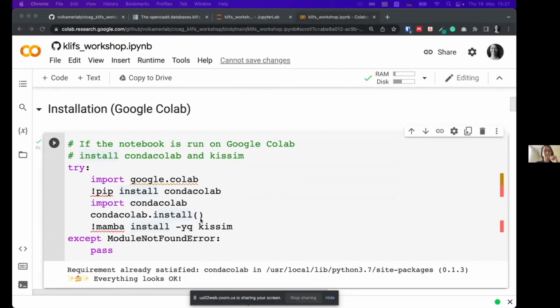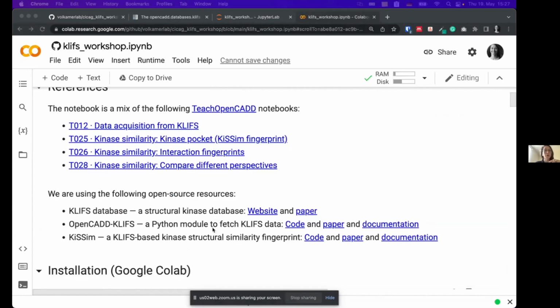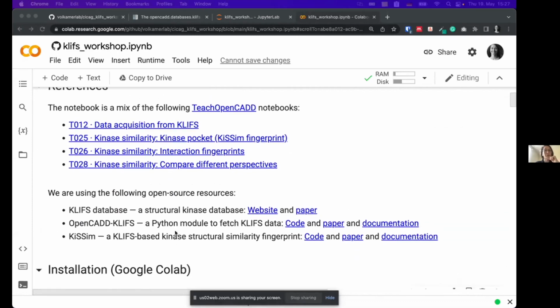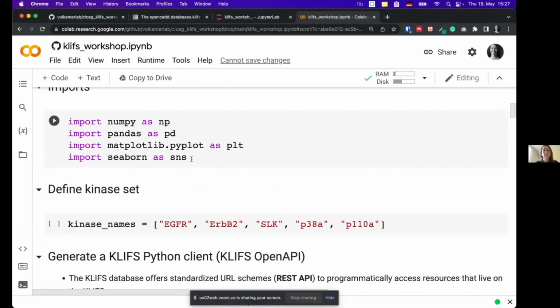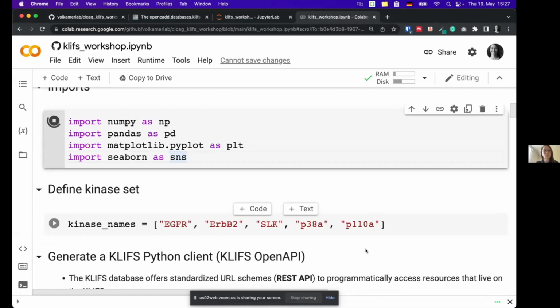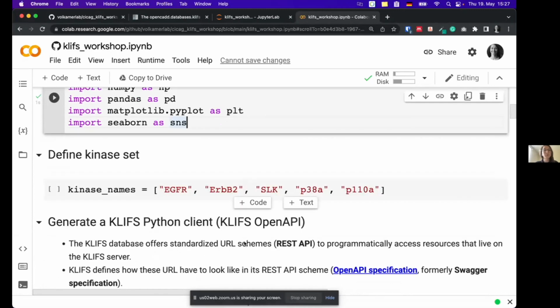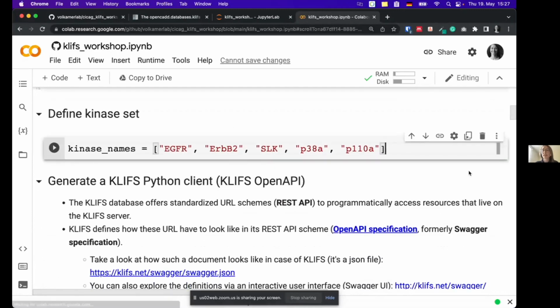With this code cell, you will be able to install condacolab, which allows you then to install the conda package kissim, which includes also other packages that we need for OpenCADD KLIFS and so on. So I'll start here with some general imports. Wonderful. I'll define a kinase set.